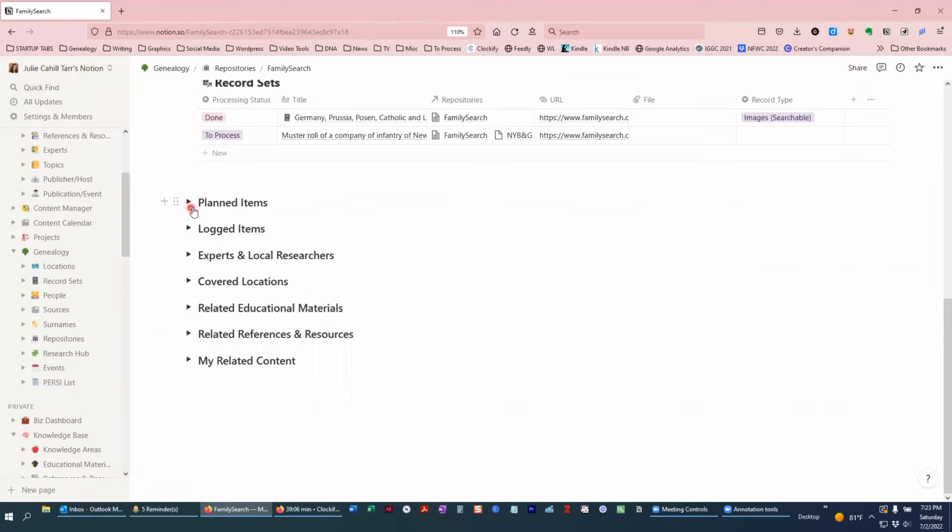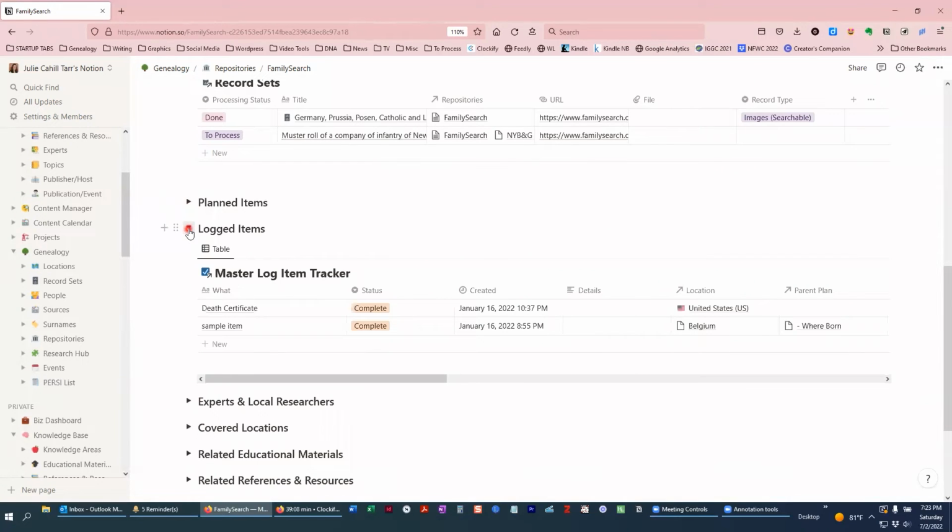Works for me. I have a place for logged items. This is going to be my master research log, and it'll be attached to people, places, record sets, and a bunch of other stuff.